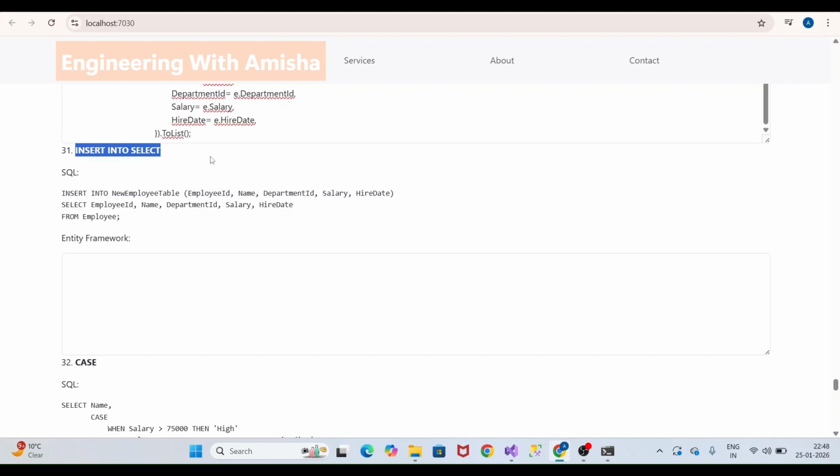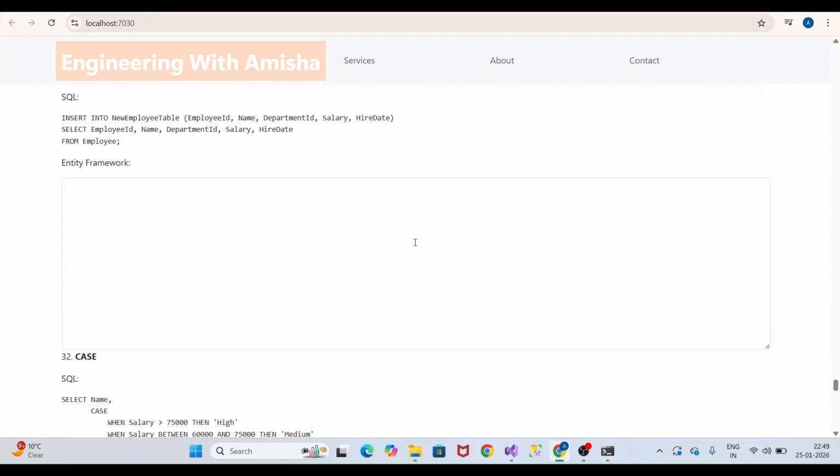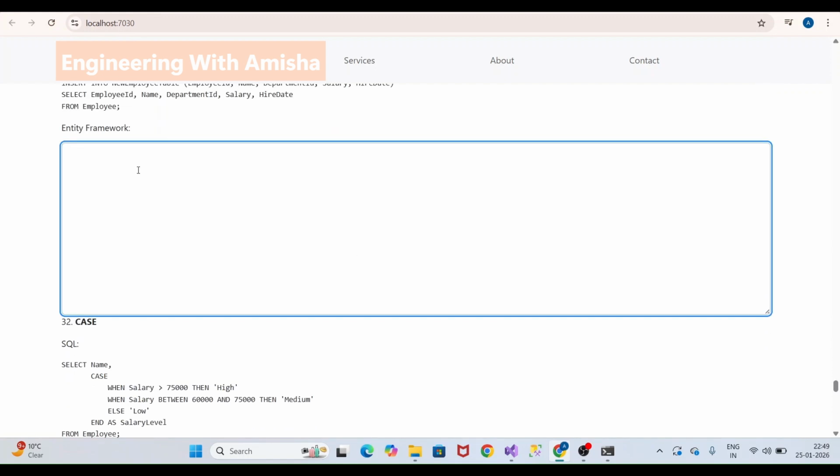So now, as I have mentioned earlier, in LINQ, we don't insert records directly into database tables like SQL. Instead, we usually select data and add it to a collection, or we insert it using Entity Framework by using our DB context. So let's see how the selection part in LINQ looks like.